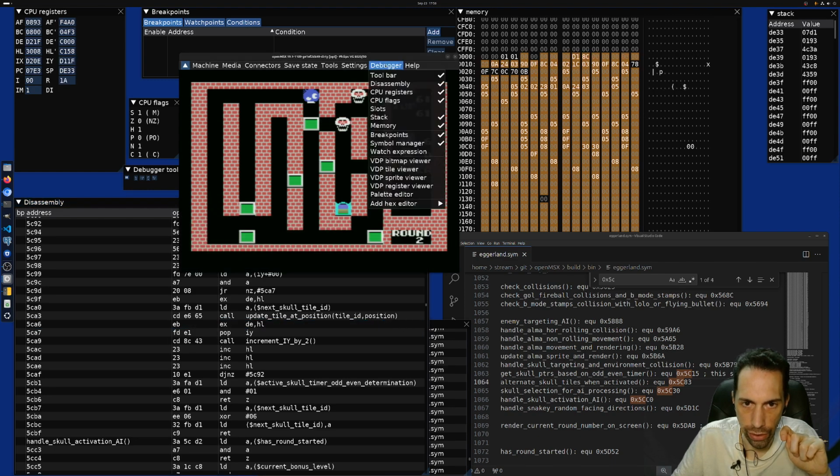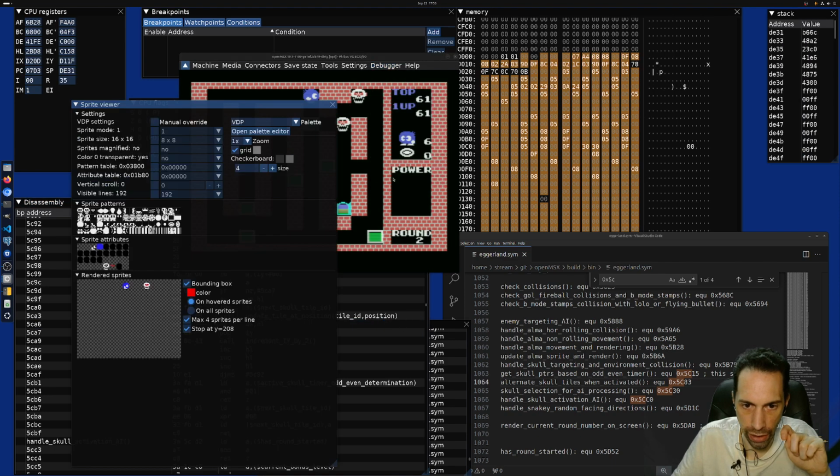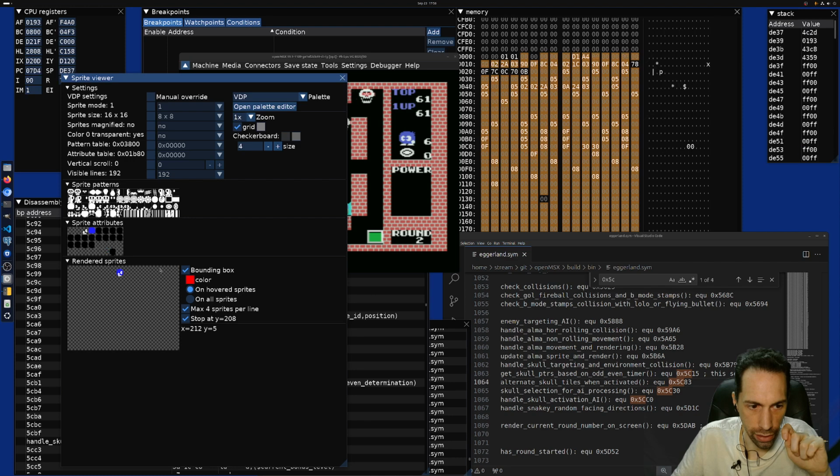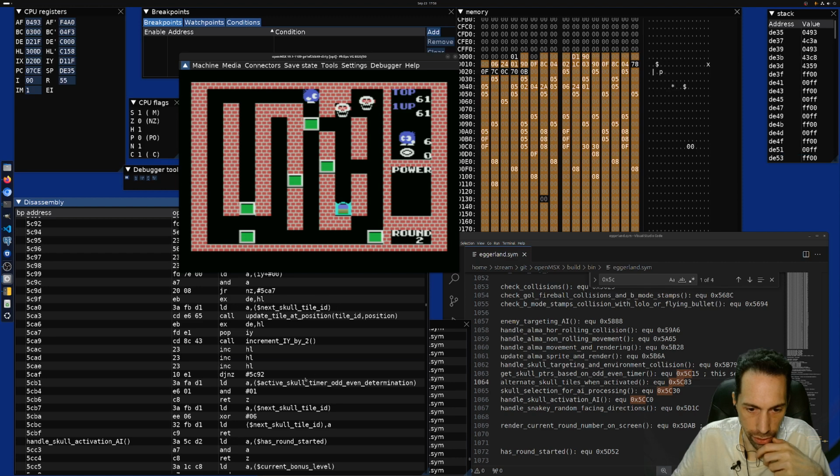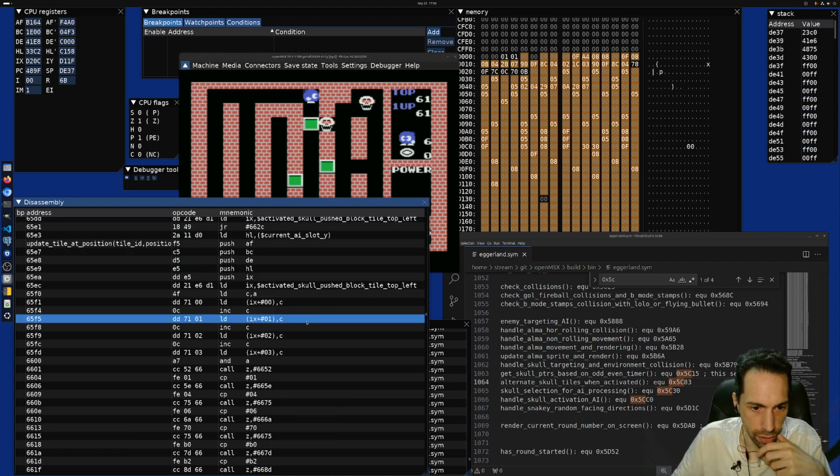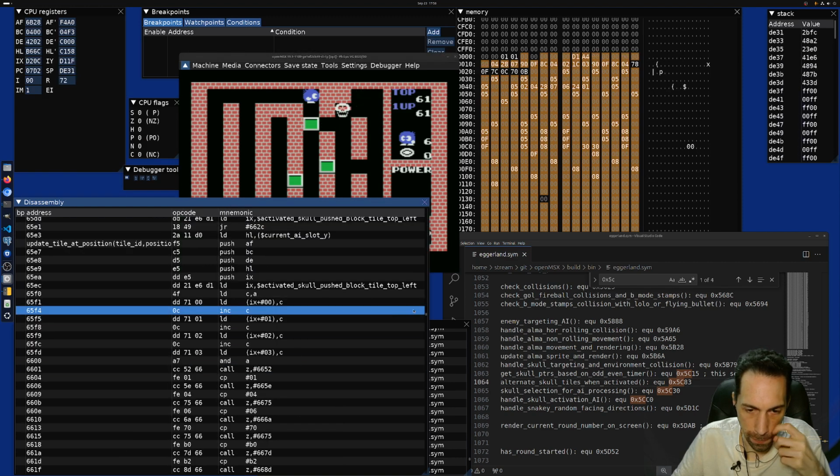But then again, these are sprites, so what are we doing updating tiles? Like they are literally sprites, right? That does not make sense. And update tile at position.